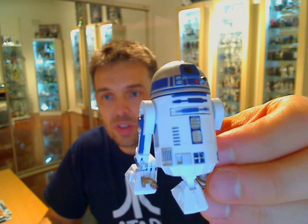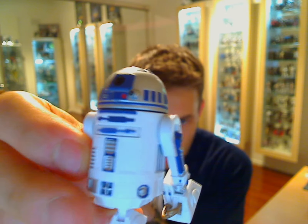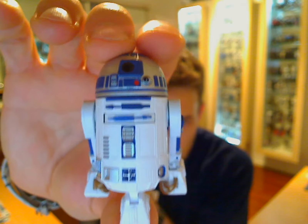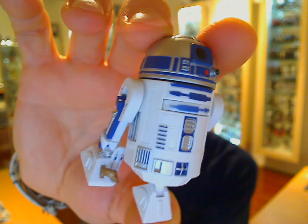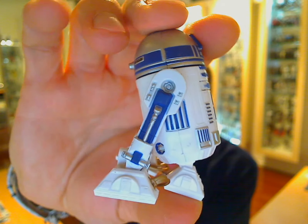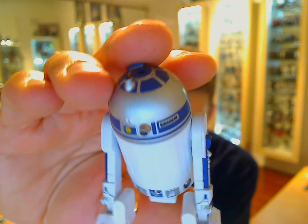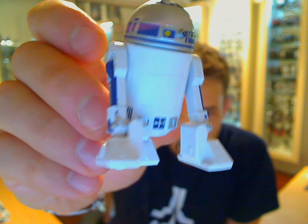So as I said, R2-D2 from the Vintage Collection, it's coming out very soon as part of one of the new Waves. Not sure how they're selling it online already, but nice to see this R2. Loads of features to talk about. I'll give you a look overall at the figure without going into the extras just now. You can see there's a panel on the front — I'll talk about that as well. The detail is particularly good. Paint work is excellent — thank you Hasbro, you've done a good job. All over, it's pretty much as you would expect R2 to be. I'm not sure whether the dome being vac-metallized makes a huge difference, but somewhere in between would be nice. Still a great looking figure.